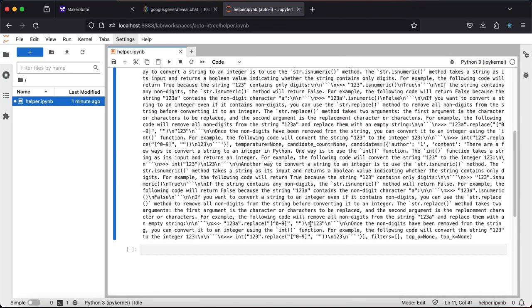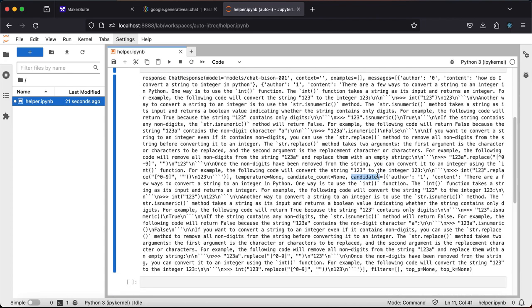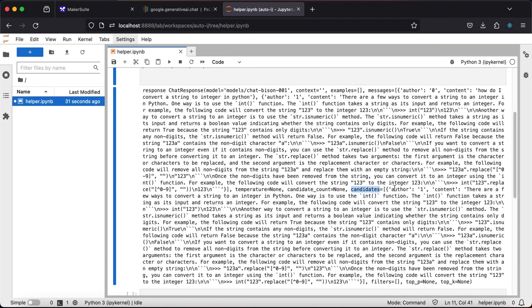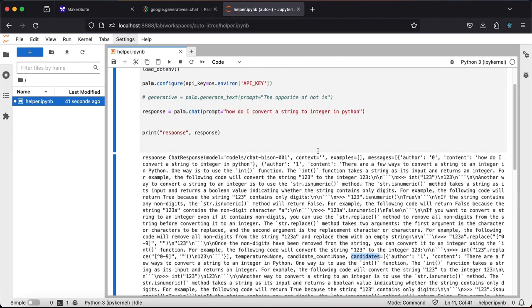You see it has returned the response. What we actually need from all this stuff that was returned is something around here: the candidates. The candidates contain the different responses. You can pass candidate count to it if you want it to return more than one response, but for the sake of this tutorial, we are only going to be using the default candidate count, which is 1.